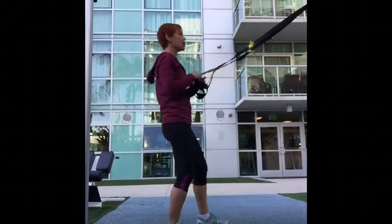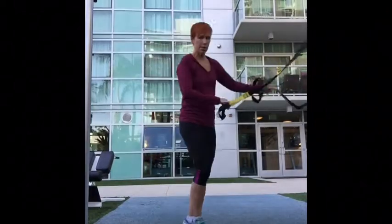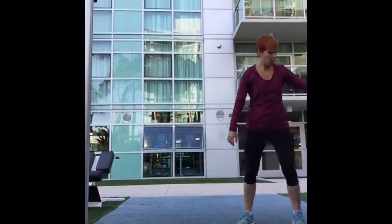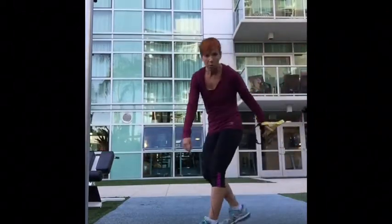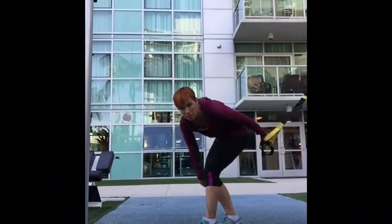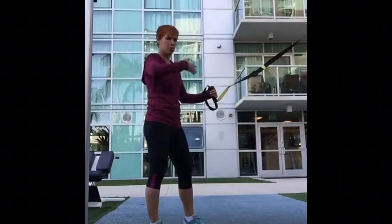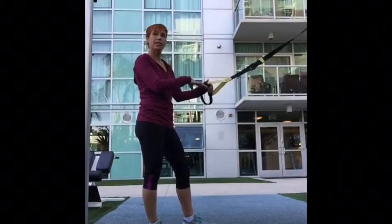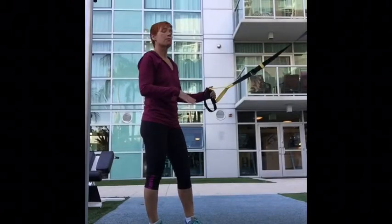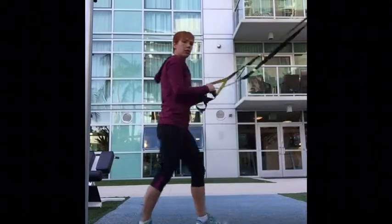The handles adjust. I happen to have them at the longest length. When I have them at the longest length, the TRX will hang down at the ground where the bottom of the handles are at about mid-calf. If your height is shorter than that, that's okay, but this is my ideal setup for in-home or outdoors. So go into that close grip row.